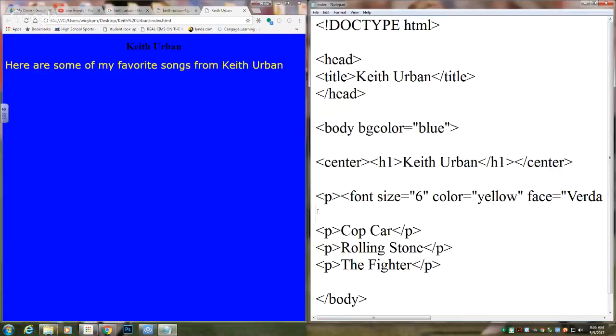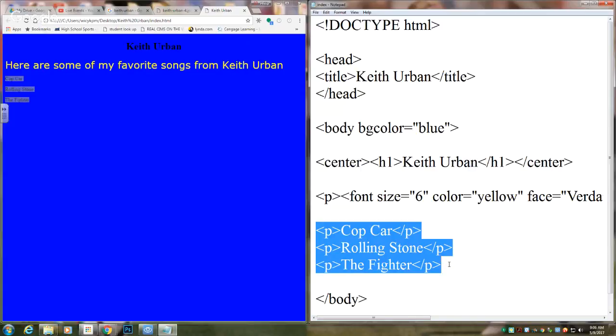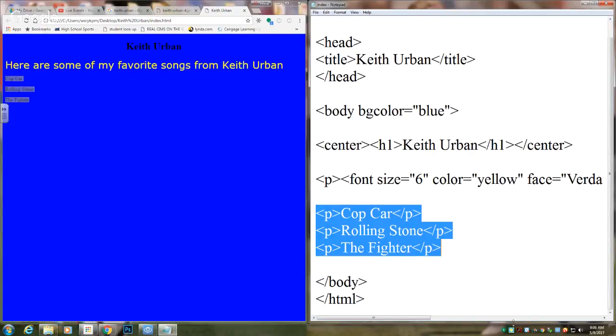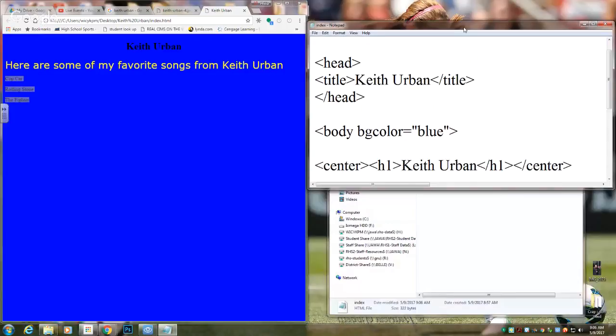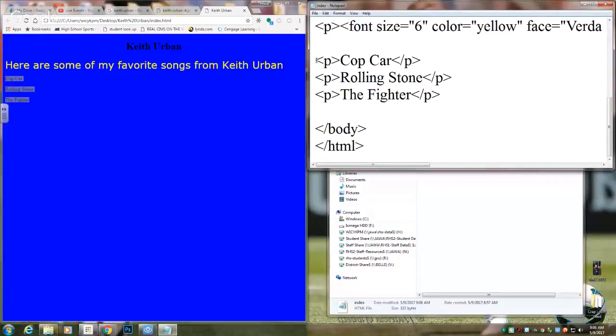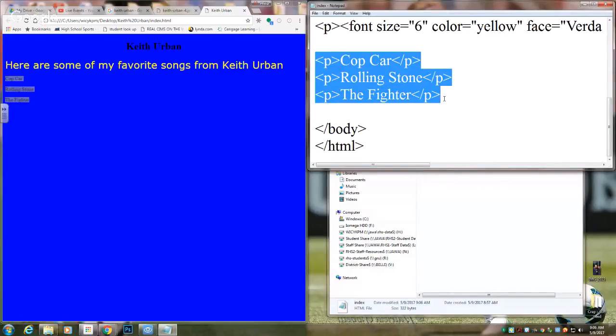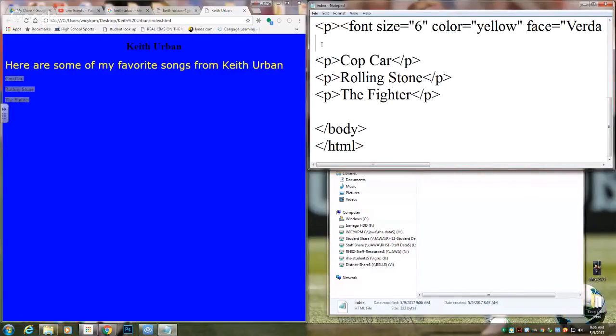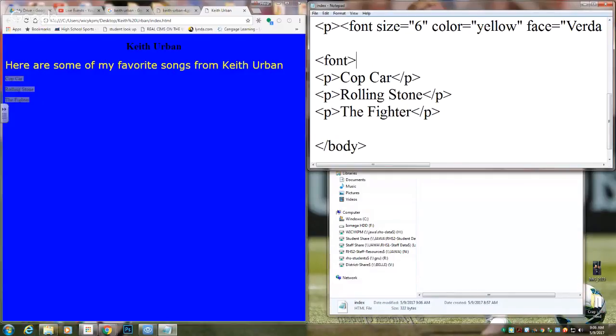All right. So I put each one of these in a paragraph because I'm going to apply a certain effect to each one of them. If I hit save and refresh, you're going to notice they look just like the default. So first we're going to change all of these into white text. I'll zoom up here so you guys can see. I want all of these to be the same font, so above them I'm going to put my font tag around all of them, because again, anything that is in between the tags is going to be affected by it.